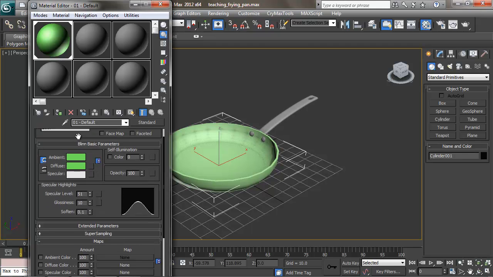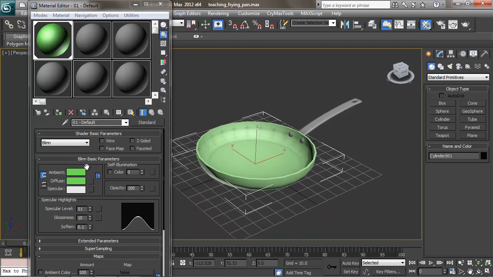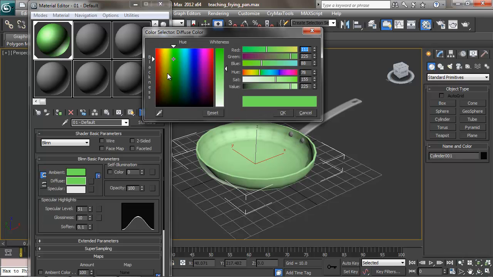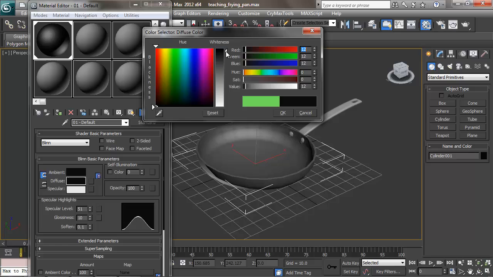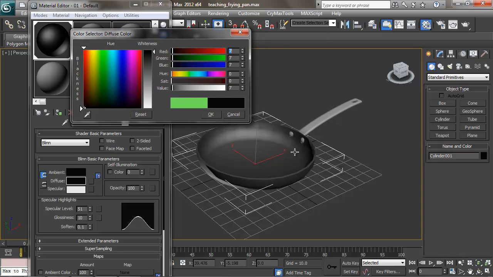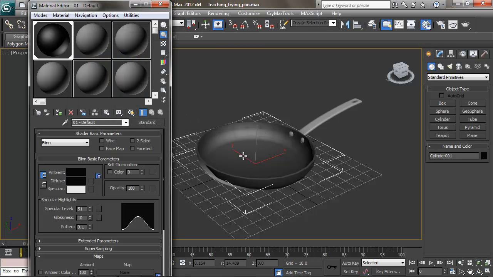So I don't know about you, but I don't want my pan to be lime green. Psh, why'd you guys make it lime green? Weirdos. And maybe almost black. We never want to go completely black, because if we do that, then we won't have any room to shade. So there'll be no difference between a spot that's just getting a medium amount of lighting and a spot that's getting no lighting at all. So we always want to leave a little.